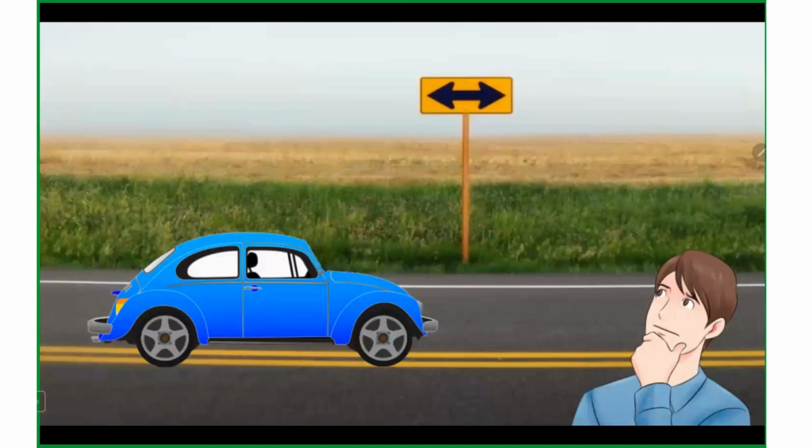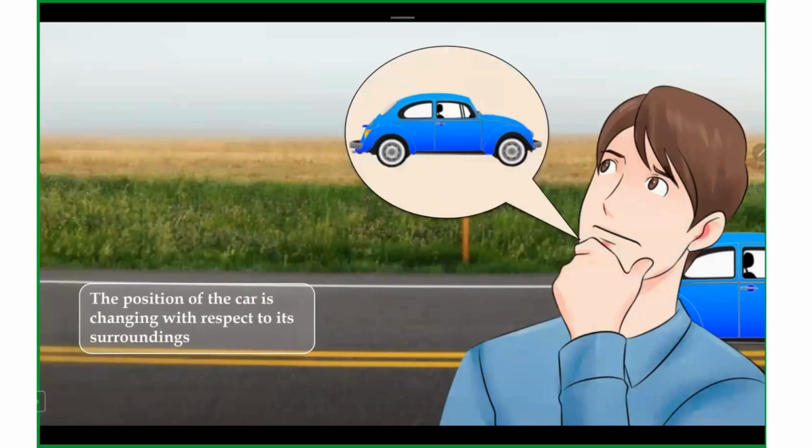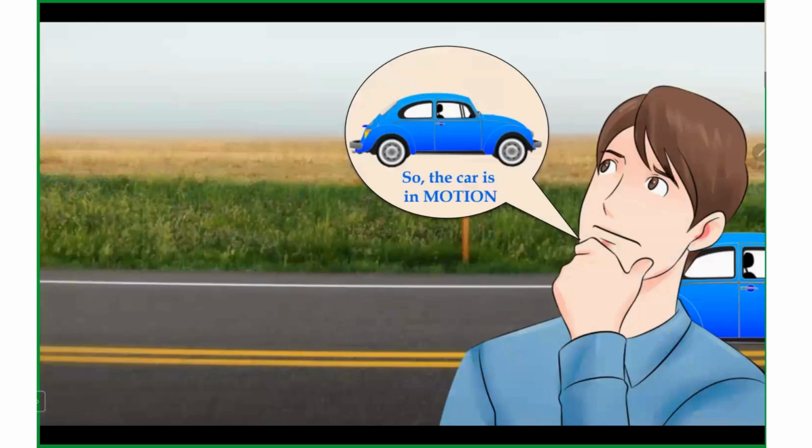For example, this is an observer standing over here. This is Yash, and this is the car. This car is a ghost car because there is no driver in it, and this car is moving. So this car changed its position with respect to the surroundings, right? As per the observer, the car was in motion. So it's technically a relative term, because this car was changing its position with respect to the observer. For example, if I'm changing my position with respect to my immediate surroundings, I am in motion.